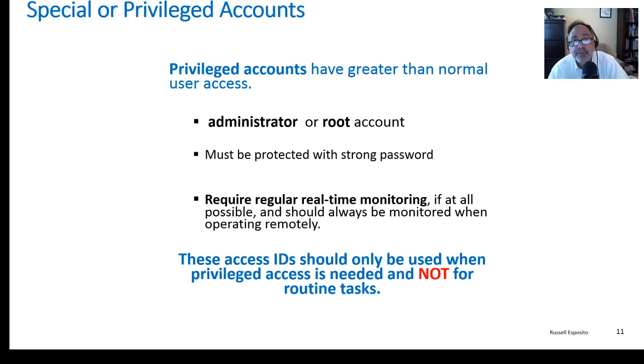Then there are privileged accounts, administrators or root account access. If you're an administrator of a system, you'll have a password for everyday work, for your email, etc. But if you're doing something like bringing up a new server, installing new software, making changes, you need to really use your privileged account. But you shouldn't be using that all day long when you're doing day-to-day tasks like email. You log off as your administrator, log on as a routine employee, and do your email and your routine tasks, because you don't want that administrative or root account and password floating around your network all day. You only want to use it when you need that elevated access, not all day long.